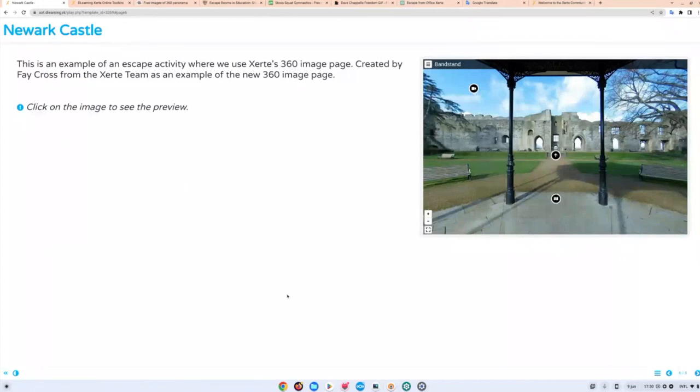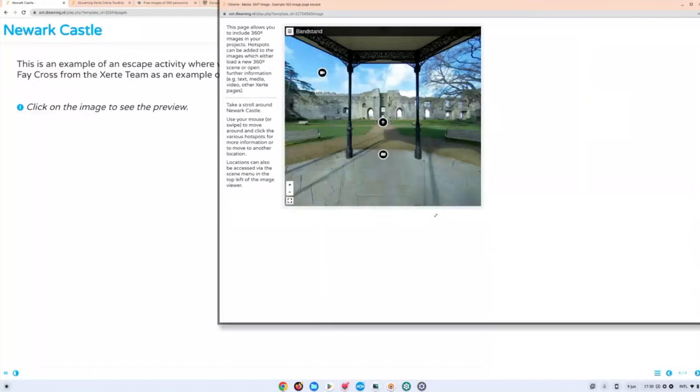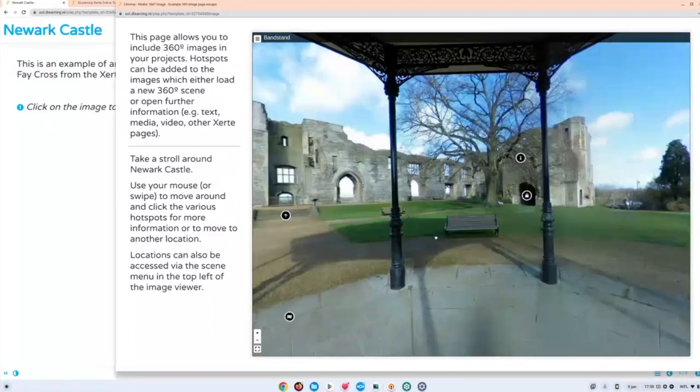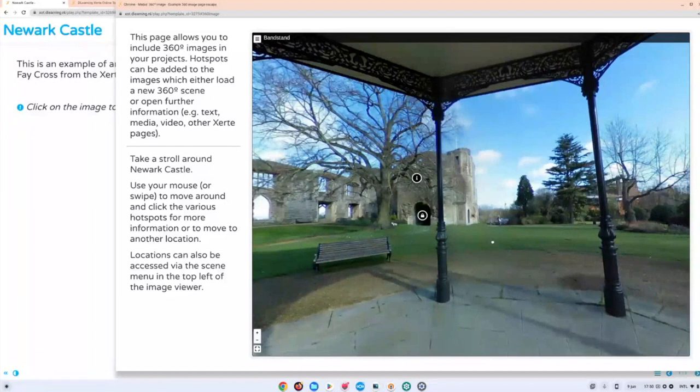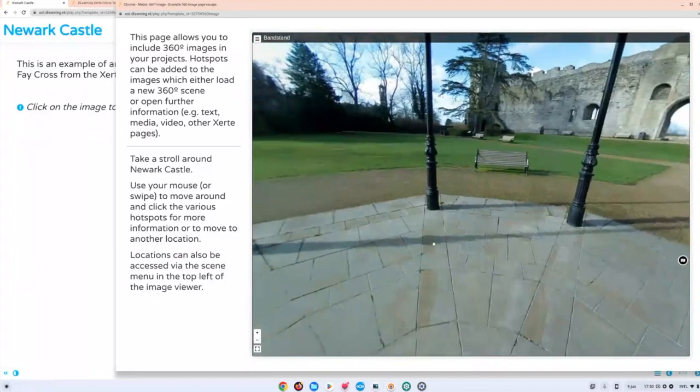And this is the last one I'm going to show before we are going to build one. This is very simple. This is not an escape room. This is an escape activity. In Xerte version 3.11, the media 360 page is added. All the other escape rooms you saw were from before that. But with that media 360 page, you can do a lot more, also in escape rooms. This is created by Faye Cross from the Xerte community. She's also from Nottingham University, and we saw it before in one of the presentations in the short talks, but the 360 page is really strong to use for escape rooms.